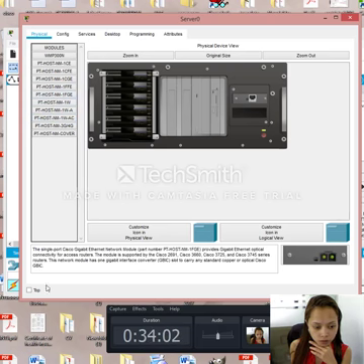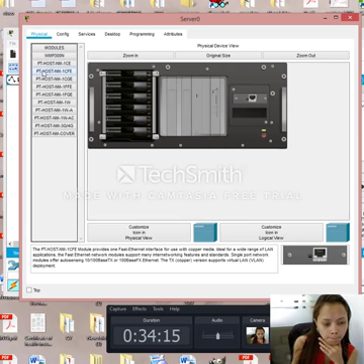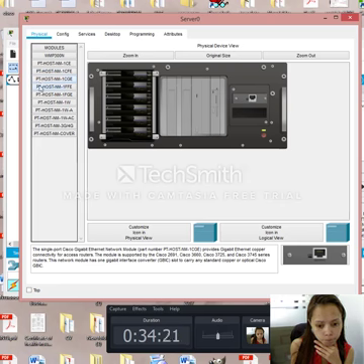We can use, should it be the gigabit Ethernet optical connectivity? Should it be this one? Copper connectivity.